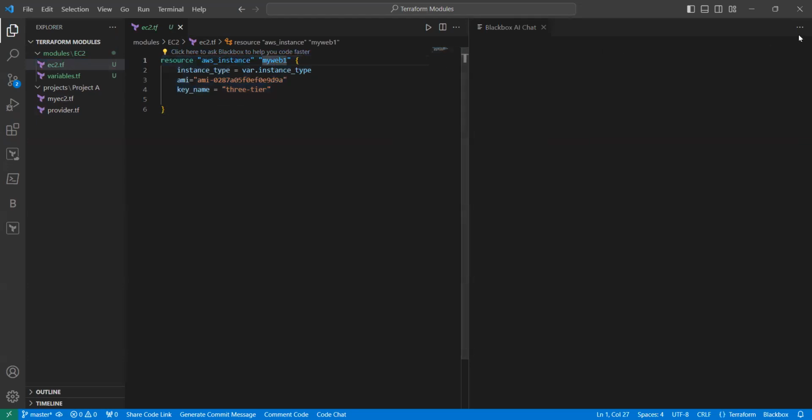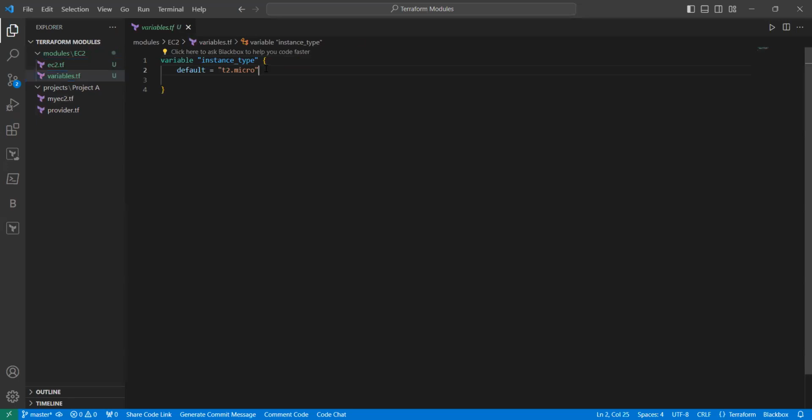You can see the name of the instance is my web 1, and the instance type I have given is a variable, where I have declared the instance type in the variable, which is t2.micro. The AMI ID which I am going to use is Ubuntu, and here you can see the key name, which is 3tier.